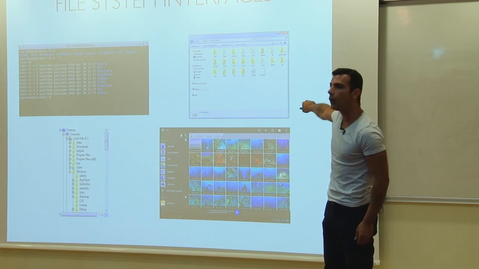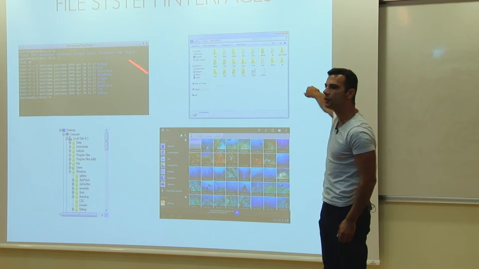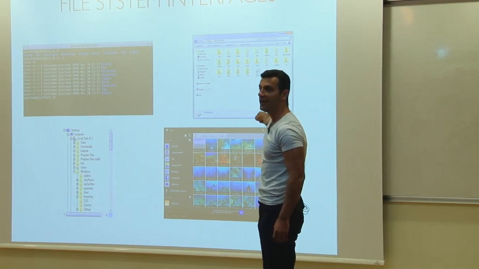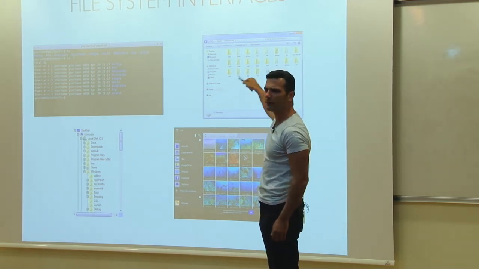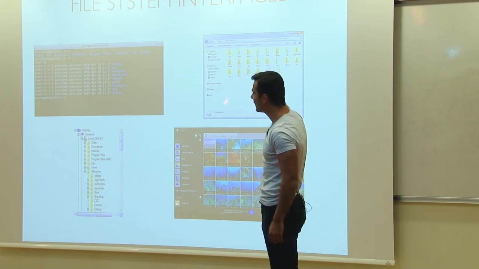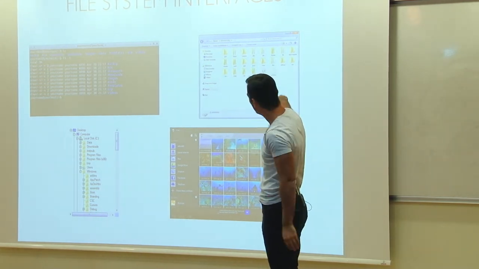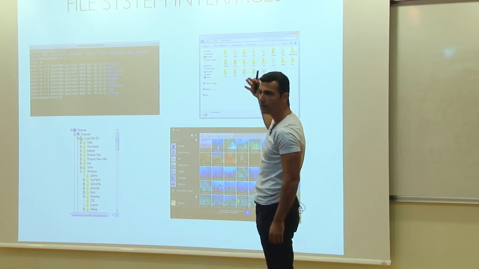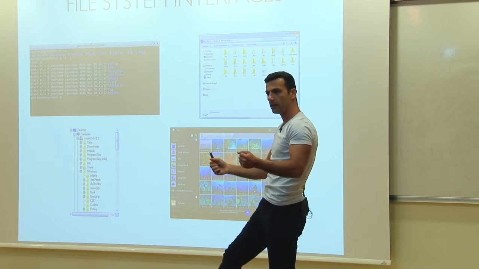This is an interface. You don't know all the things that are happening underneath the hood. All of the code that manages your files, that writes files, the operating system code, the file management, all of that stuff is abstracted away. You don't know, you don't care. All you care about is that you can see the files, you can click on them, you can open them, you can browse them, you can delete them. It's like using the pedal.